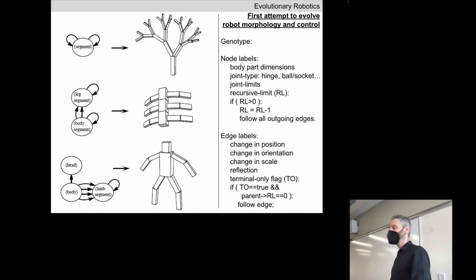Yeah? Okay, so as you can see in a lot of these examples here, we're visiting the same node multiple times. How do we know when to stop? When that node's recursive limit is decreased to 0. In that case, when we visit a node where its recursive limit hits 0, there are some edges, the ones that have a terminal only flag set to true. We're only going to follow that edge when the recursive limit gets to 0. Seems like kind of an odd detail. Why did Sims build that in, do you think?